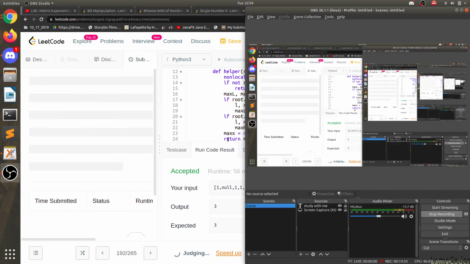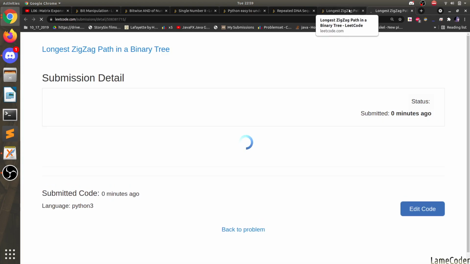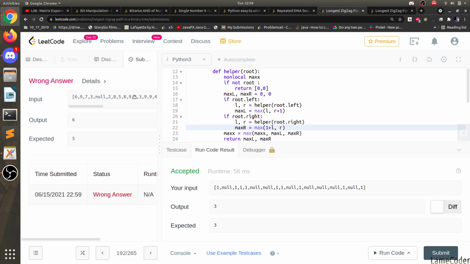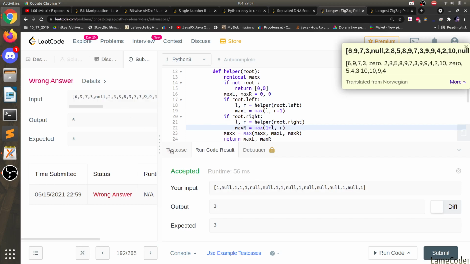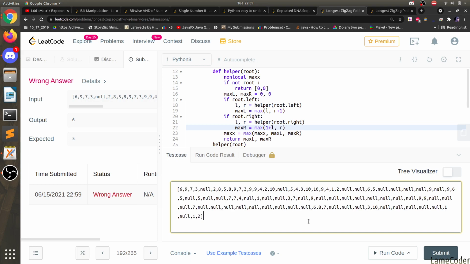Okay, output is 6, but it is saying that it should be 5. So let's see what's the problem. Let's copy this, try to paste it, Control V, and tree visualizer.